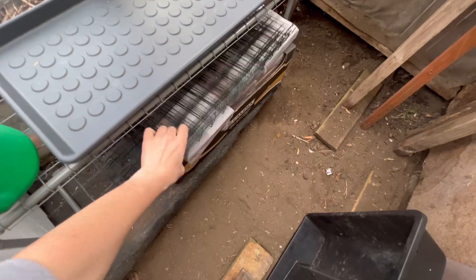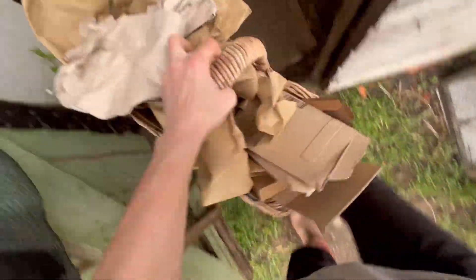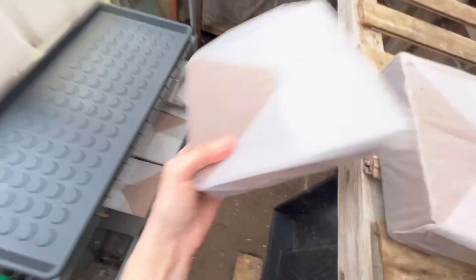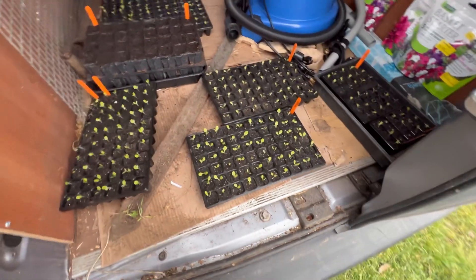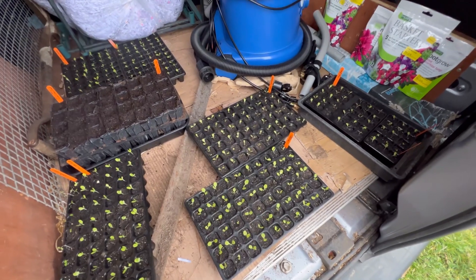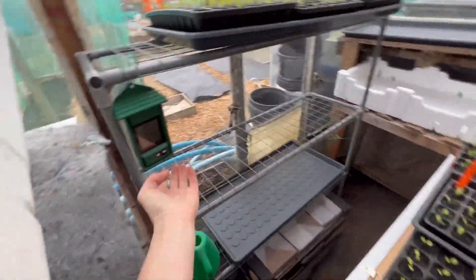All the little lettuce seedlings are going to come and live in here for a little bit. Oh, that's what I was after - those are the shelves for the poly at home. I'll end up forgetting something, I know I will. These have got little clasps that I've got to find as well. Could take a couple of these brick blocks home. There they are - all coming down to the second home. Let's get them in the shed.